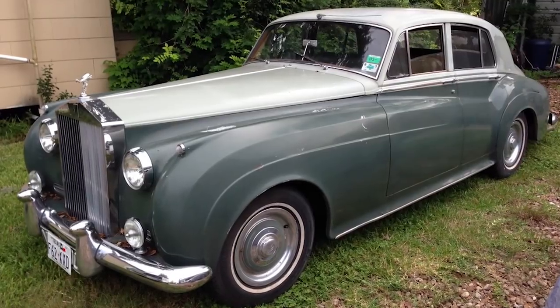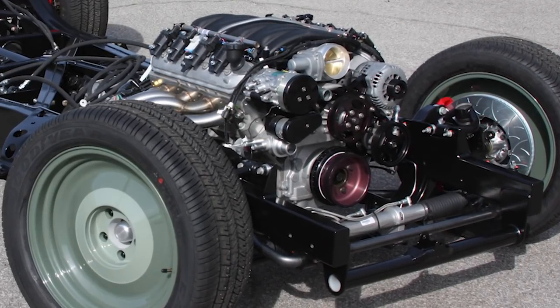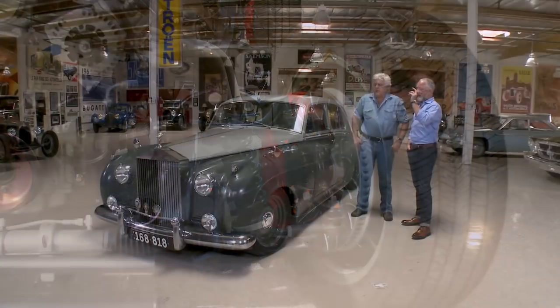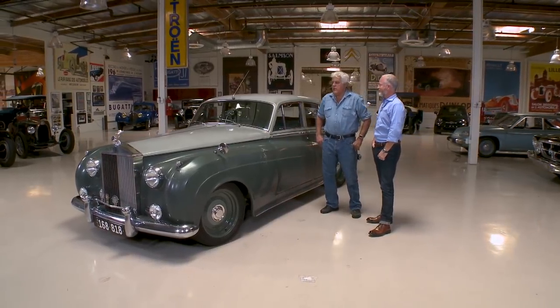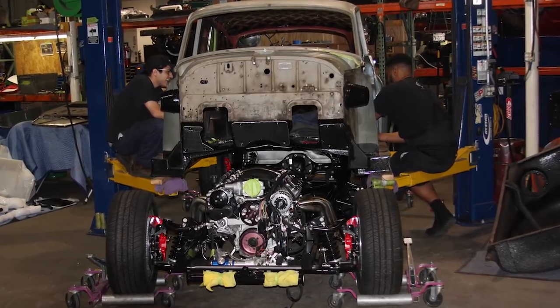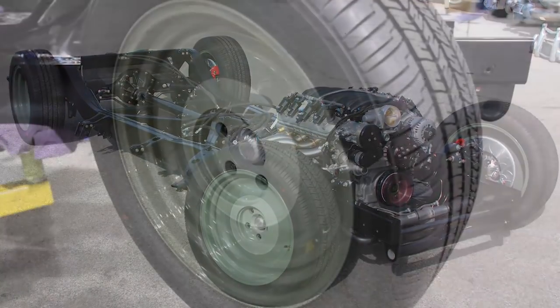Right, so this was originally a six-cylinder Silver Cloud 1, is that what it was? Yeah. Okay, it now has what? Now it's rocking an LS7, and a 4L85E tranny, big Brembos, Art Morrison Sport IFS, four-link rear, coilovers, and blah, blah, blah. Okay, so what you've done is essentially lifted the body off and put a brand new modern automobile underneath. Yeah, pretty much. The electronics, the Prince of Darkness, Mr. Lucas, has been completely eradicated.